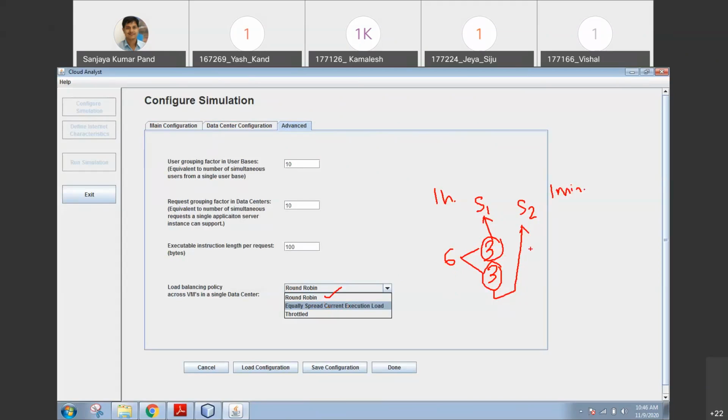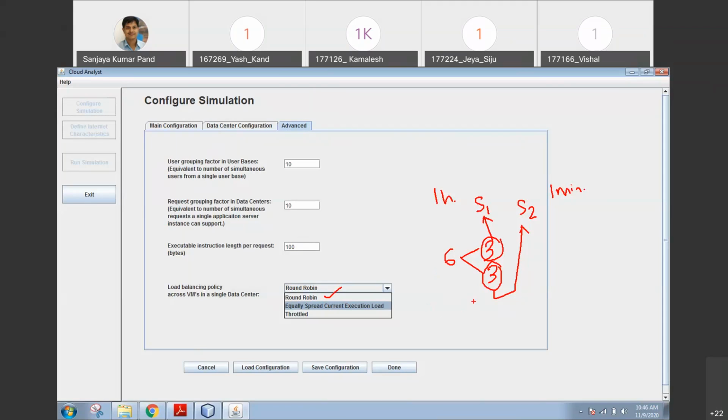But whenever you look at the internal details, how many instructions are executed per request or per second, the requests take more time in the case of student 1, while student 2 can finish in 1 minute. So such types of problems can happen in round robin.